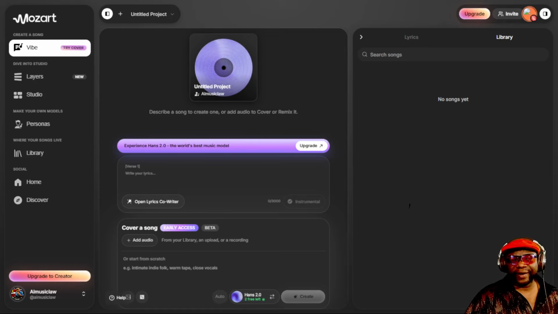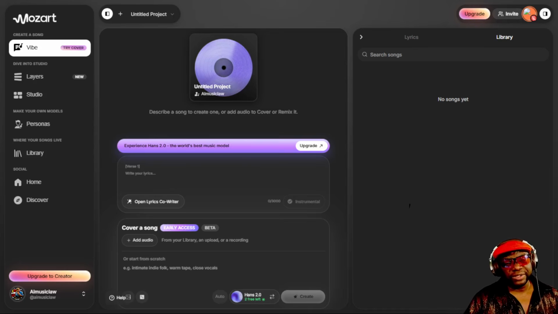Now, Mozart AI has a special place in my journey because the very first AI track that I heard was my daughter experimenting in Mozart AI and showing me, "Hey, Dad, see what I did." And honestly, at that time, my mind wasn't ready for it. It did sound a little bit too much for someone who hadn't studied music or knew the theory. It was playing coherent, sensible chords and stuff. And this was over a year ago, maybe a year and a half. And it took me a while before I warmed up to AI music. So this has come full circle.